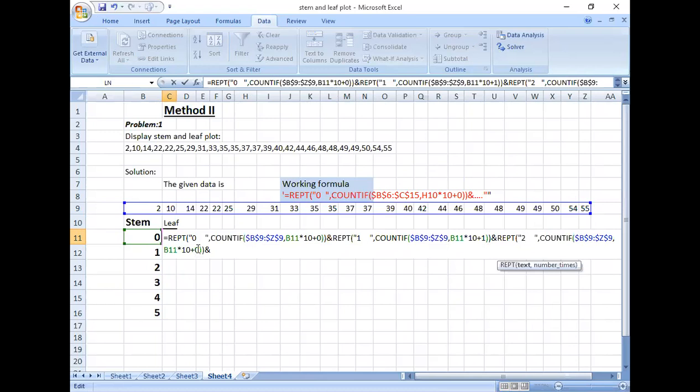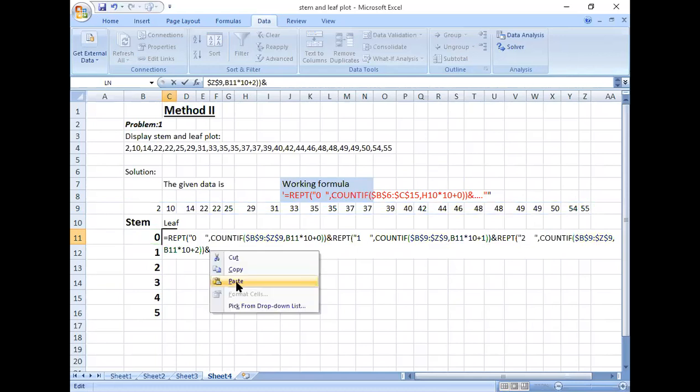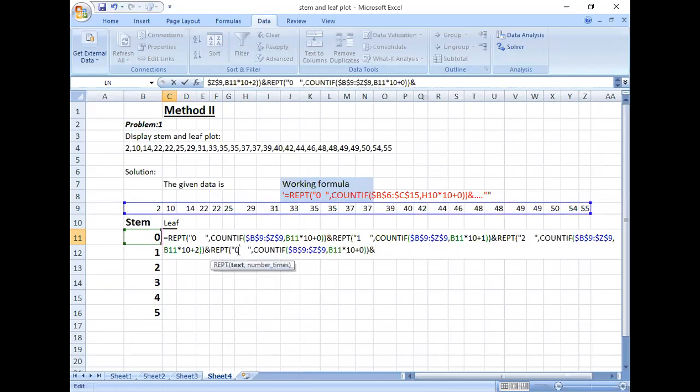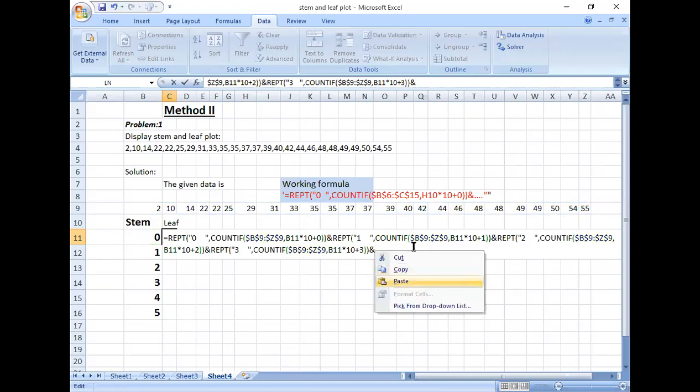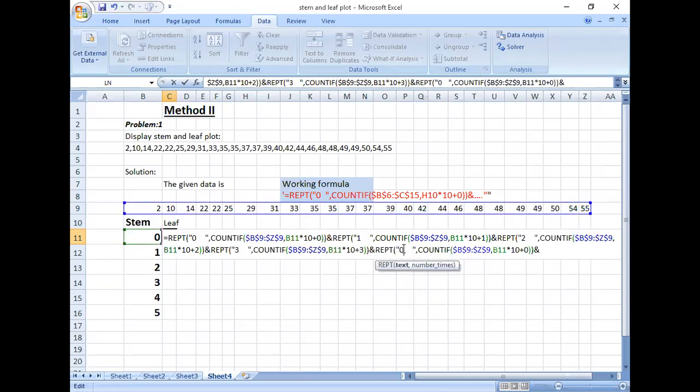Again paste. Now 0 is replaced by 3, 3. Again paste. 0 is replaced by 4, 4.